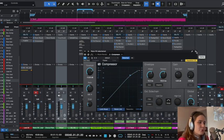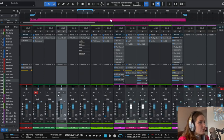So when the vocal is too present in the mix, the reverb is going to dip a little bit, and then when the vocal comes out, the reverb goes back in the mix. So we're going to play it without and then with, and then solo the reverb.